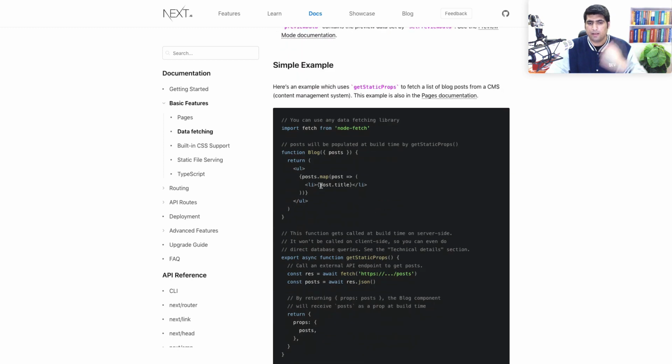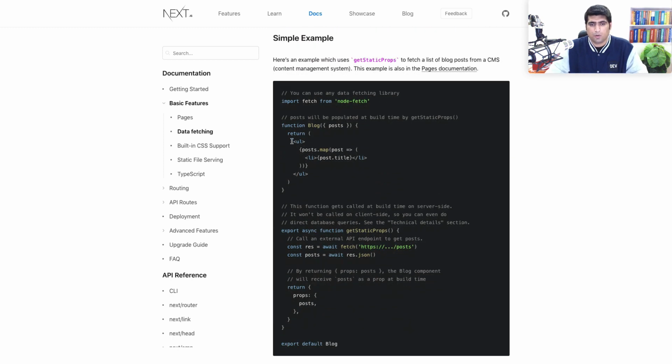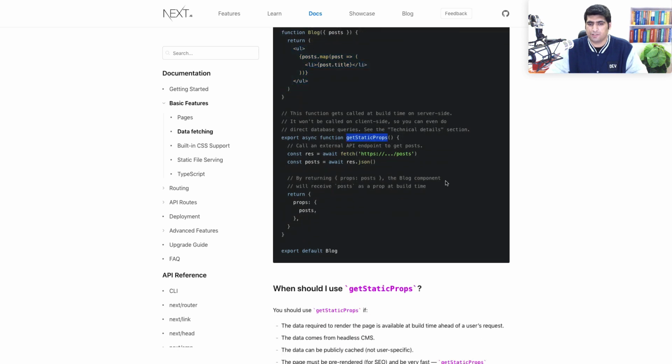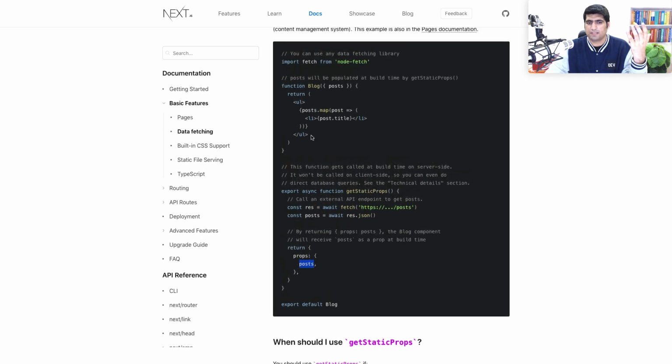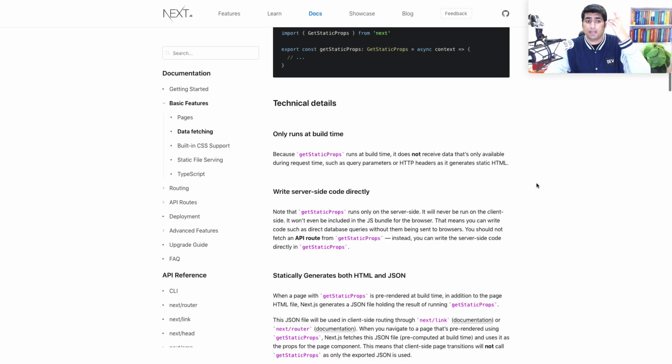For example, let's say this is where you are going to list all of your blog posts. So you create a getStaticProps function, you fetch all of your posts, and you return this post data as props, which is then consumed by this UI, and this UI would build this map of all of your posts. And this is not something that would happen on the server side. It would happen when you are building your site. It would happen in a way that your site that is built by your builder, that is Next.js, would be a static website.